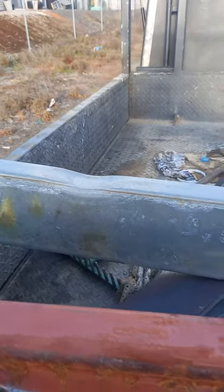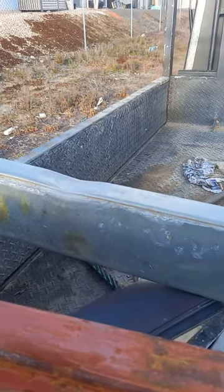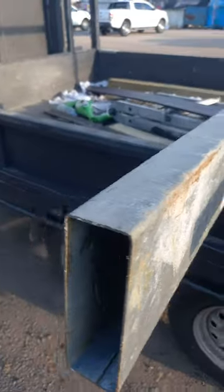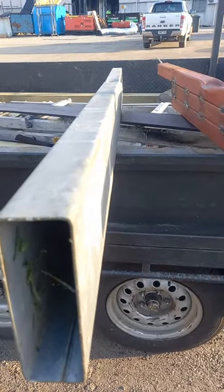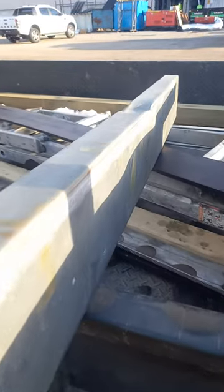Afternoon all. I just thought I'd brief you about a little project I'm doing with a new chassis for a trailer. A little lump of 150 by 50 by 2 mil RHS here that I've been doing a bit of an experiment with. As you can see, she's all open, and by looking down the front of it you can actually see the deformation in the tube.